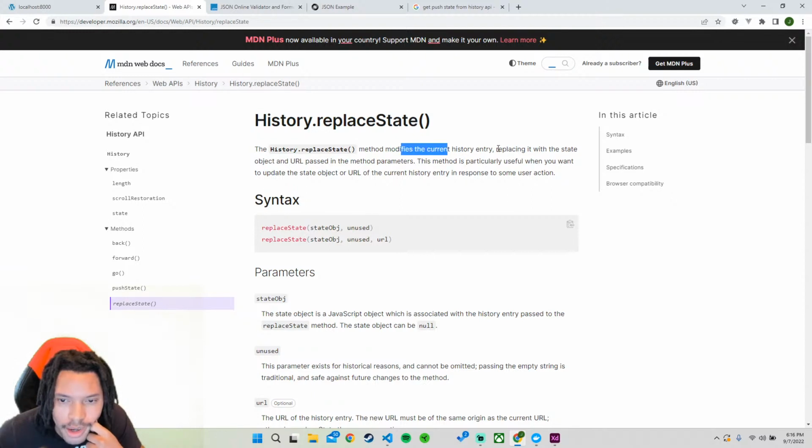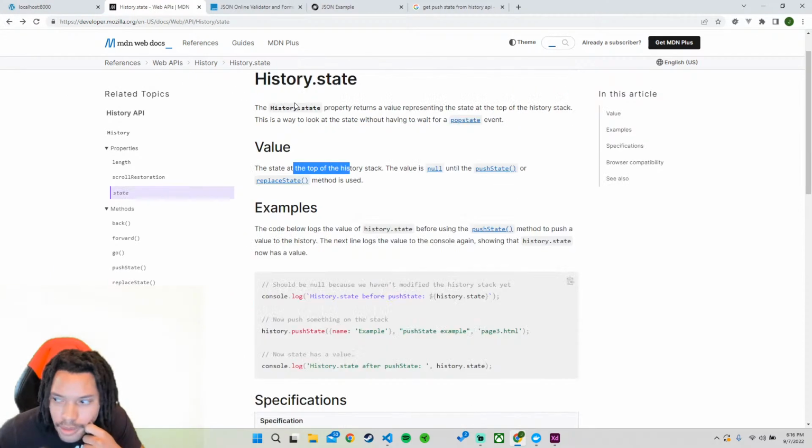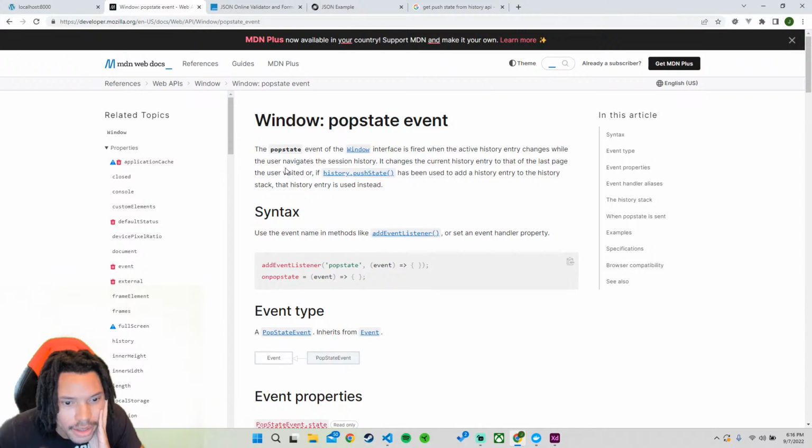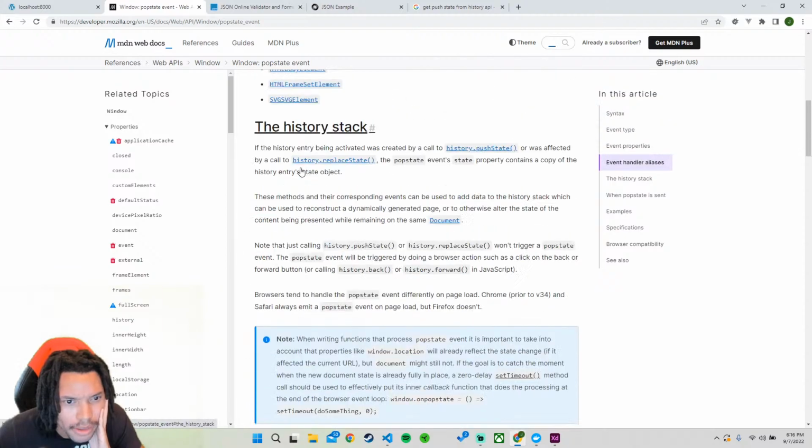Method modifies the current history entry, replacing the state object and URL passed in the method parameter. Oh, I don't want to update the current history though. That's not useful. Pop state. That's not really useful either.